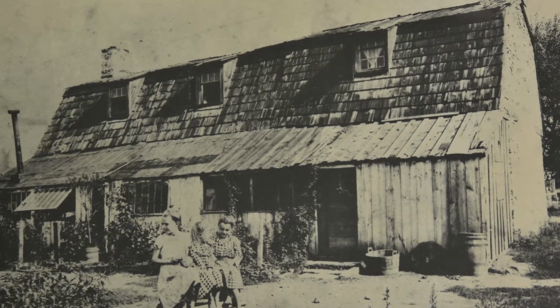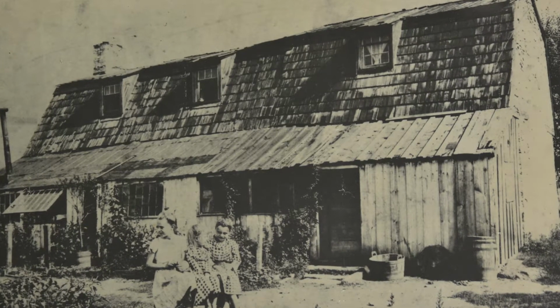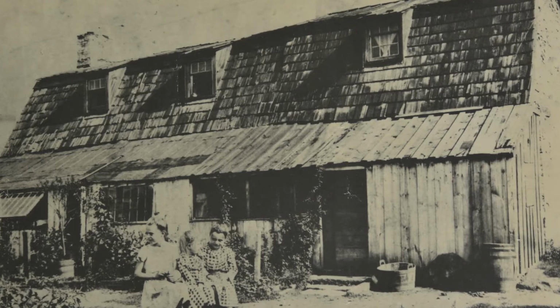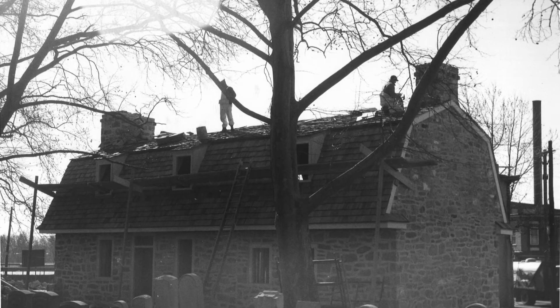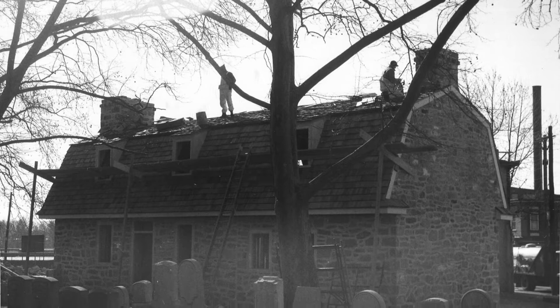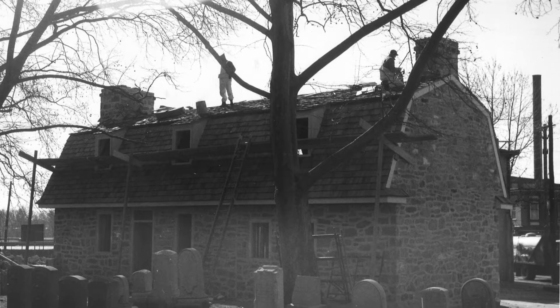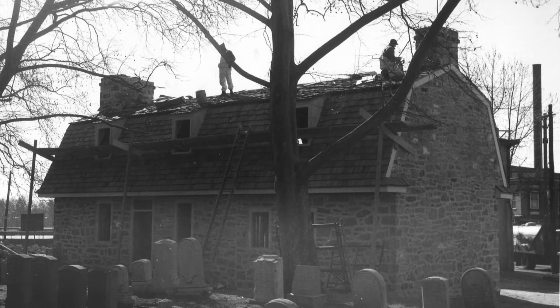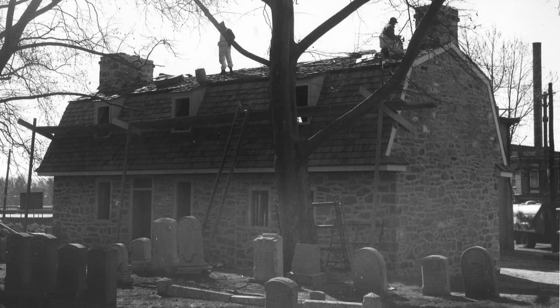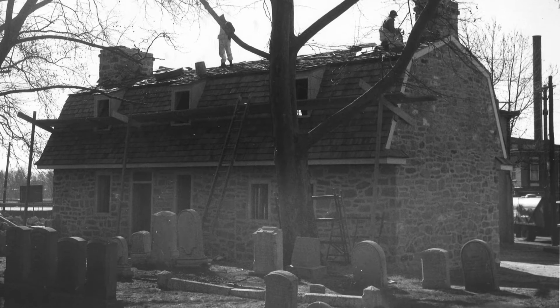A variety of people lived here, and the very first family was the Hendricksons, who you will learn about more later in this video. But stone for stone, this fieldstone house, they had a quarry on their property, was moved here, taken apart, plans were drawn, stones were numbered, and it was moved down here. It was placed in storage for 1 year as funds were raised to put it up.